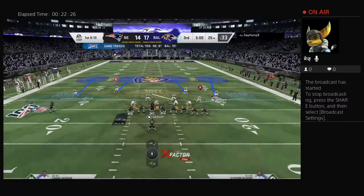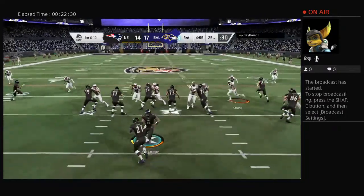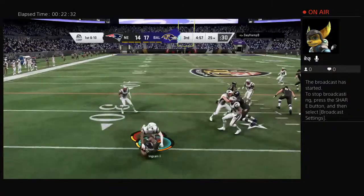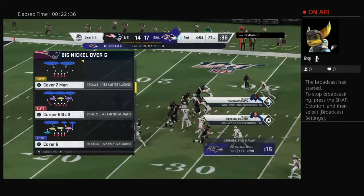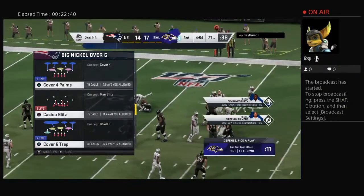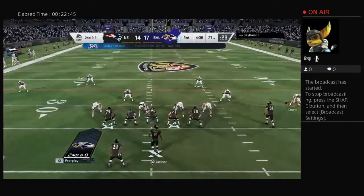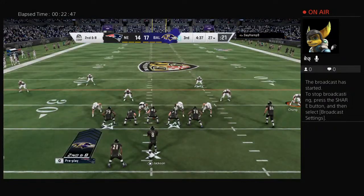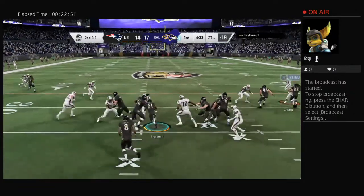Baltimore offense at the line, set to get going. They have the lead. Now they'll be looking for some separation here as we begin the third quarter. I like the way you termed that, because now I think they go a little bit deeper into their playbook. They like what they did in the first half. That worked okay. But in order to get the separation, change things up a little bit. Change your tendencies. Try and hit them with some things they didn't see in the first half. See if they do just that.